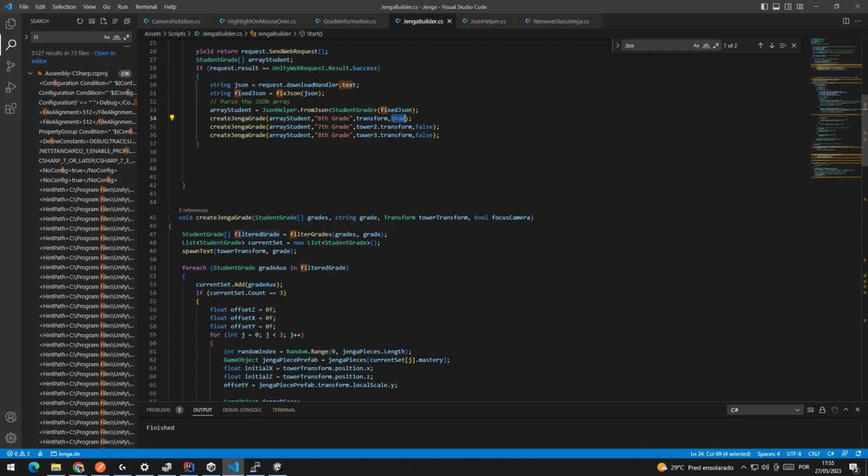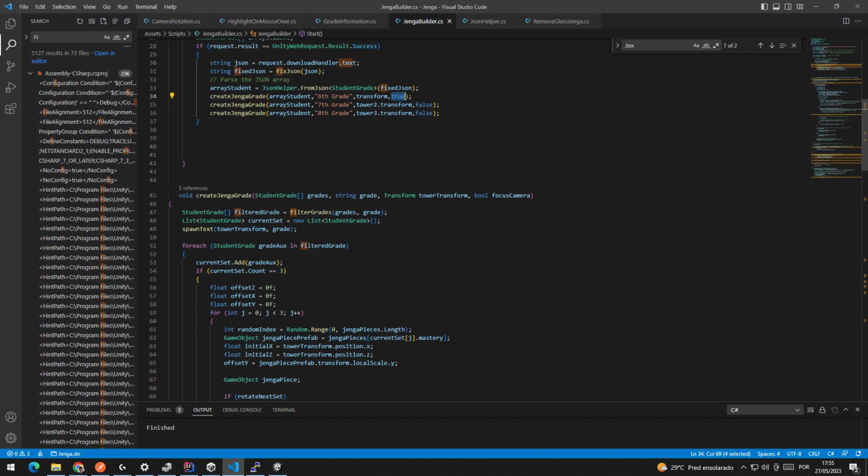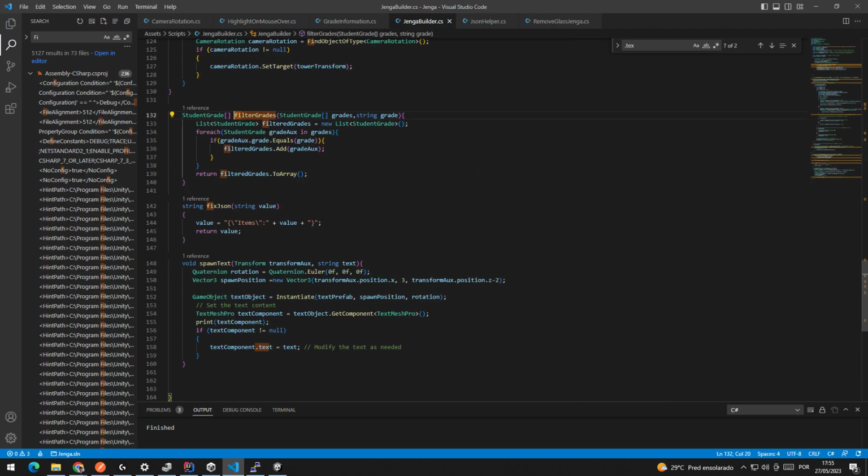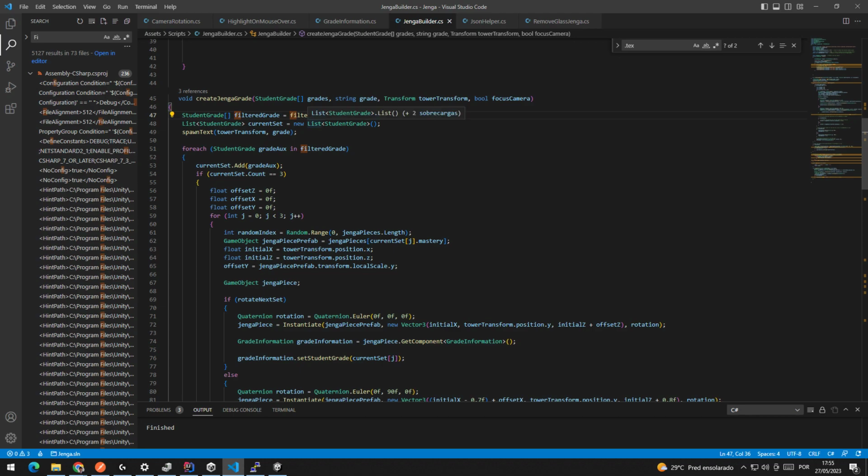The create Jenga has, I filter the grade array by the grade that I passed in the method to only get the grade that was passed for this method.